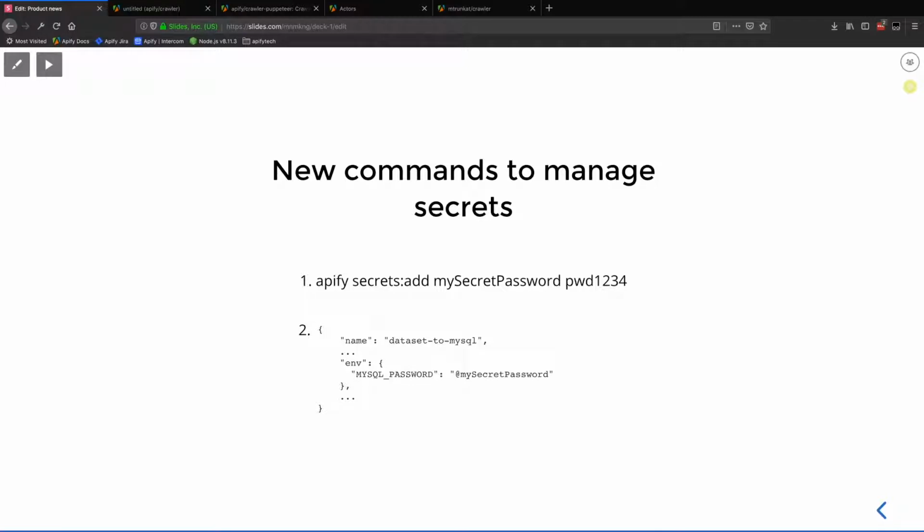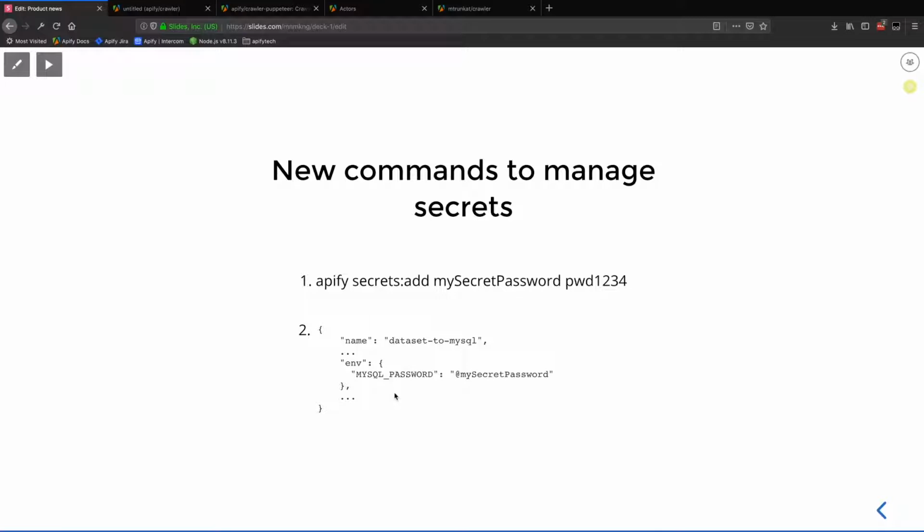For example, if you want to add a secret, you just call this command and it adds the secret to your local computer, and after that you just fill it into environment variables like that. After you push this actor to Apify, it automatically encrypts the environment variable and pushes it with the actor.